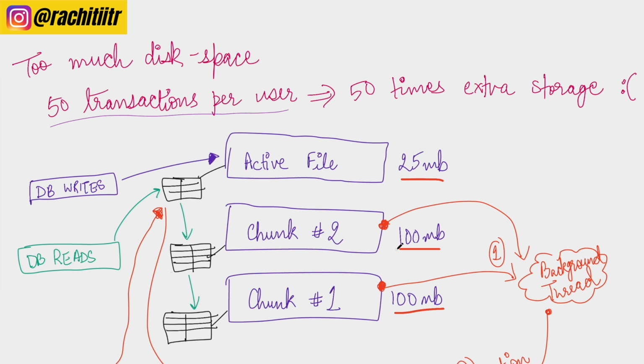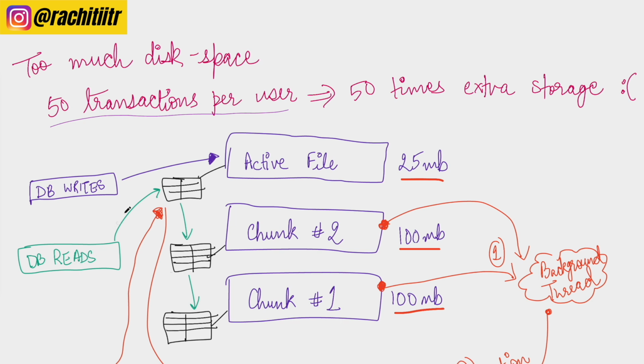Well, before we go into that, the idea is basically to have small chunks so that we can remove them a bit later. If a chunk has some keys, and for all those keys there are entries available in other chunks or the active file, then that chunk is useless. That's the idea, that we can remove certain 100 MB chunks later on. This will give us free disk space. But before we go into that, how will reads happen now? Because it might happen that for some key, the value only exists in one of the chunks and there was no update for that in other chunks or the active file. So let's demonstrate that also.